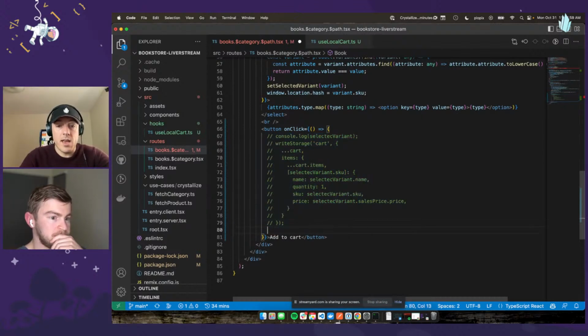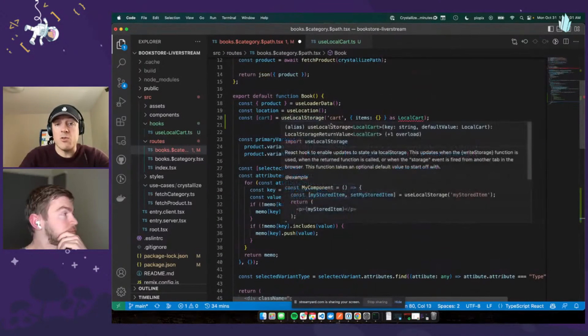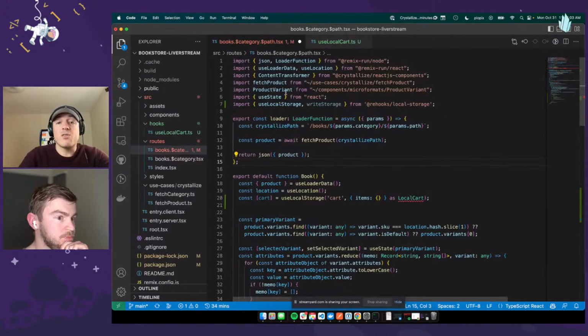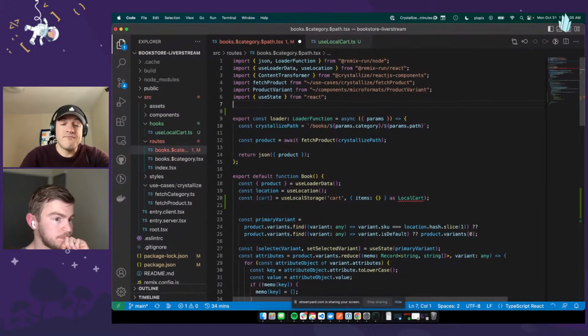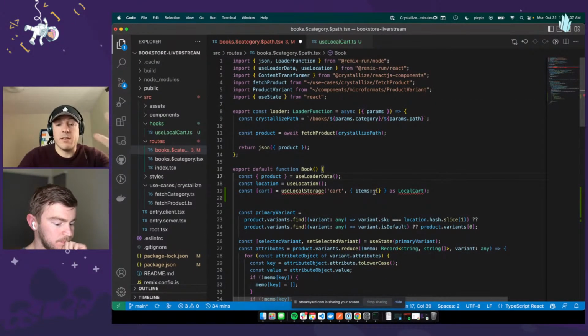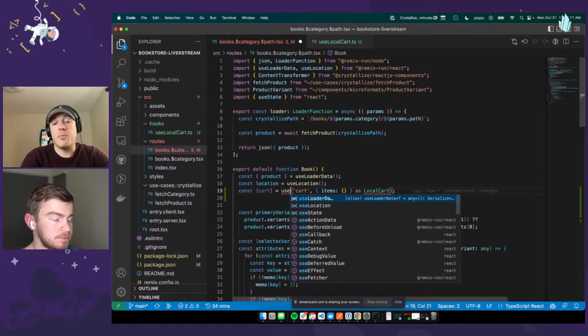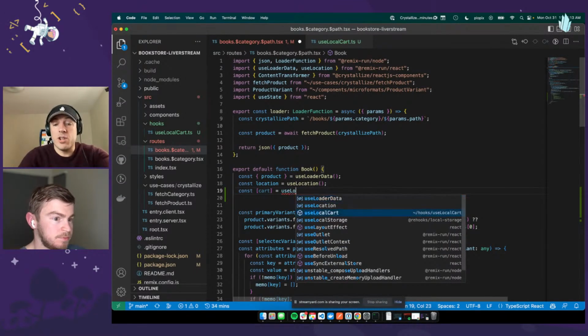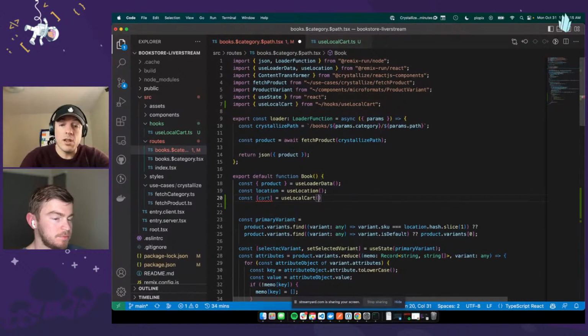Right. And instead of using local storage directly, this is also very good if you want to use another library. Using React hooks, you can just abstract and decouple everything. So if you want to change the library, you do that in your hook and you don't change your code. Exactly. Yeah.